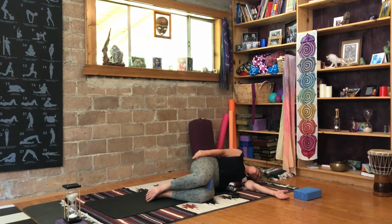The shoulder will roll forward. You might feel it right into the heart center, the neck, and then back. And then how about one more just like that? Roll the shoulder forward and then back. Take a deep inhale.